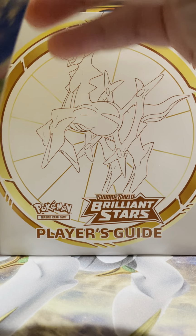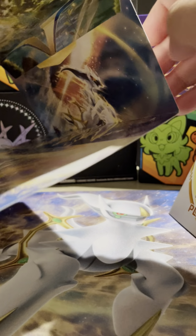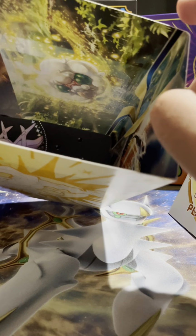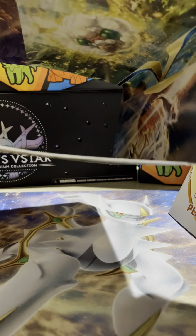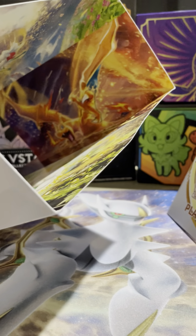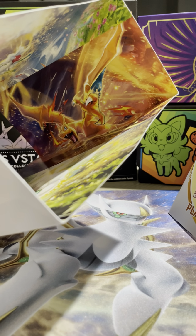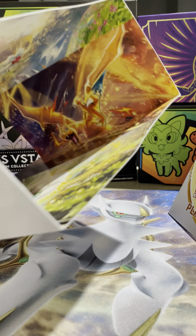So here's the player's guide, and you can see that inside the box there is some artwork. Let me know what you do with these. Let me know if there's a way to open these without it getting damaged, and in a way that you can display it. It's pretty cool. Let's see if we can get some focus. Oops, sorry about that. There you go. That's some nice focus right there.